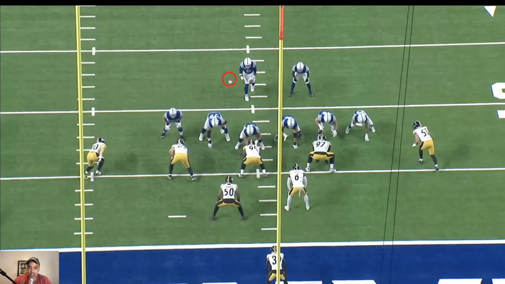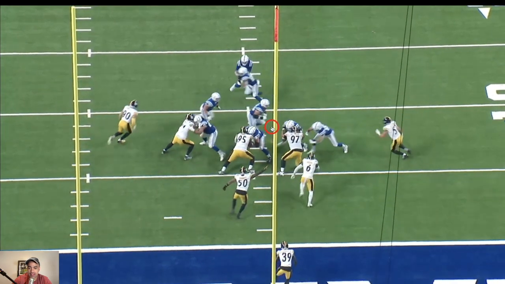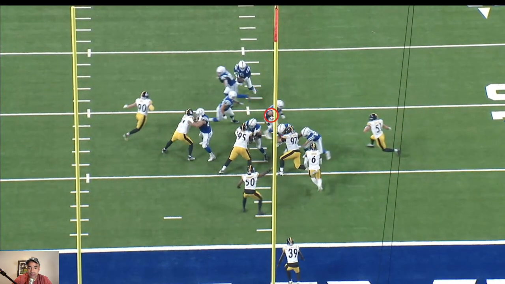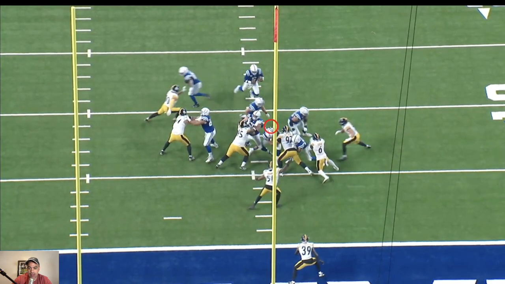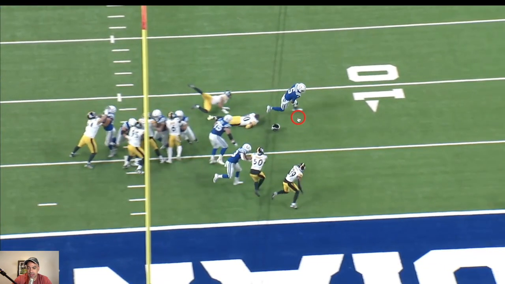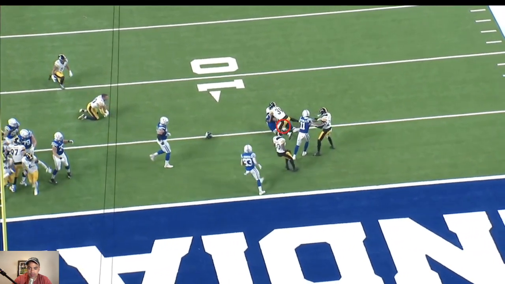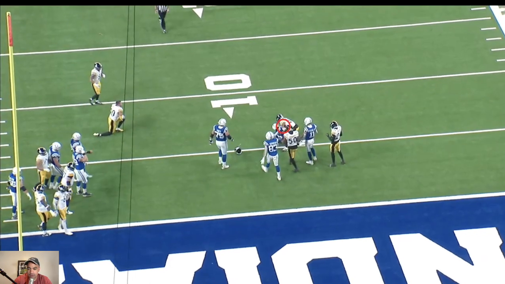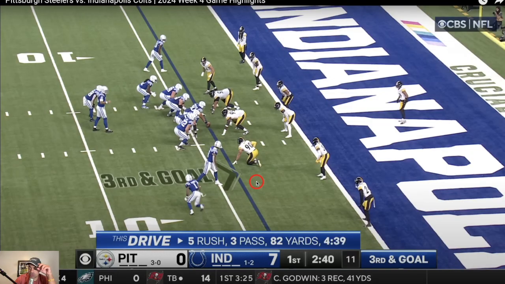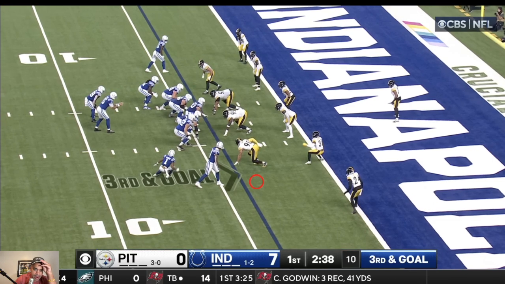Anthony Richardson leaves the game. You bring him back in, and the first play is a design run, okay? And it is a design run. You can just tell by the pullers here. And I just don't know if I would have done that, and he takes a big hit right there. So after that, he's just done. So Joe Flacco off the bench, another team, did what he did last year with the Browns.